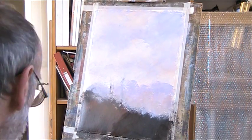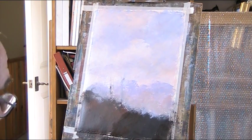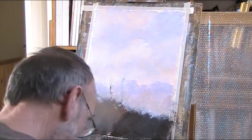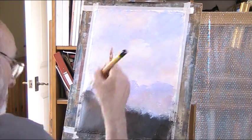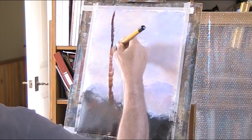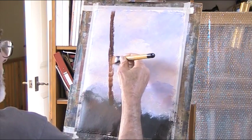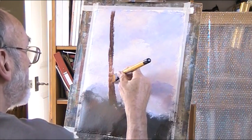Okay, clean the brushes and with my large inch flat, going to put in... This is an acrylic brush, and I bought them, or two of them, this one and the half inch one, for watercolour painting, to give them a straight edge, for things like masts, anything where I wanted a straight edge of roof.